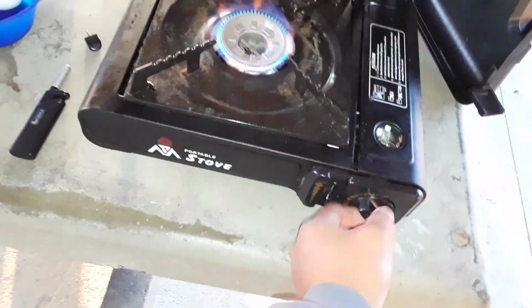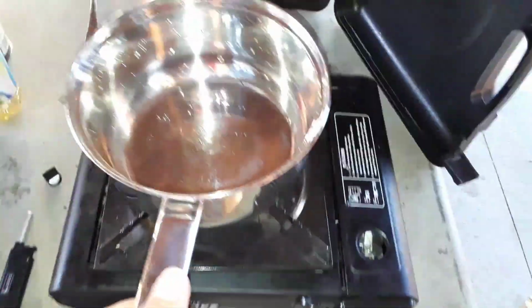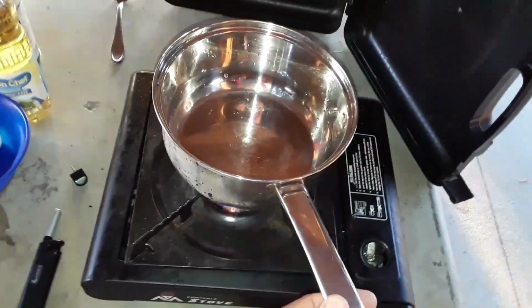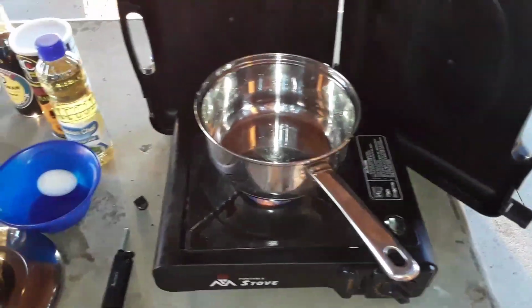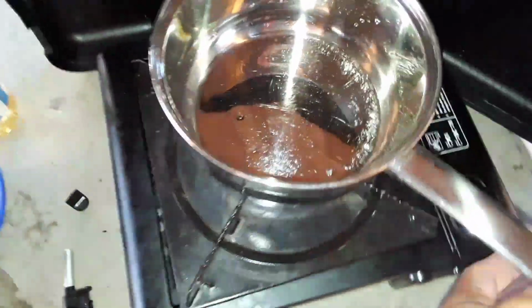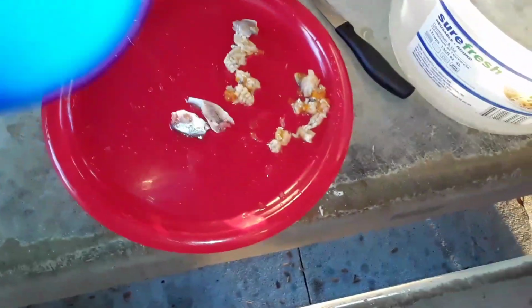But I've manually started the unit up, and we'll go ahead and put the frying pan on here, or the pot in this case. I'm going to toss in some oil and get it heated up so we can start cooking. I've set up the cover here as a wind guard, and we'll go ahead and add the oil right now. While the oil is heating up, I am going to start seasoning the crab and the fish.